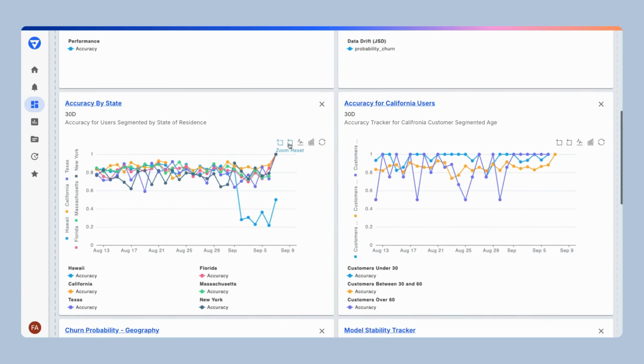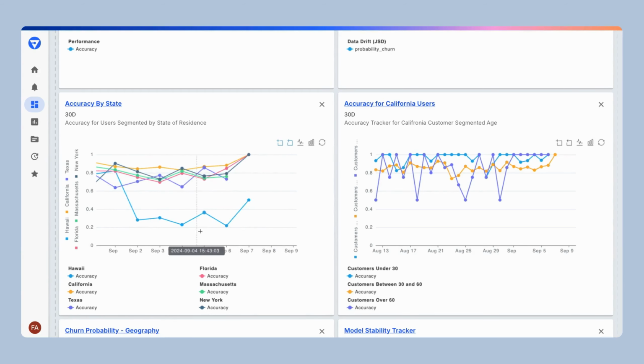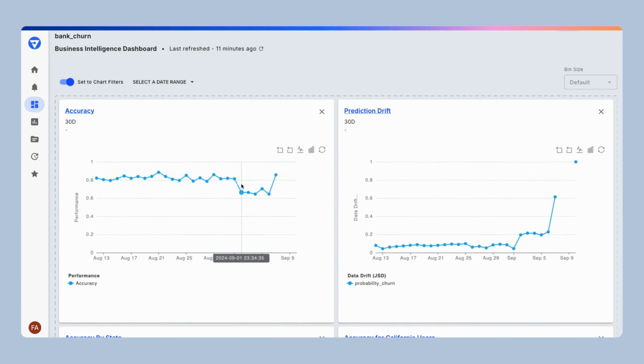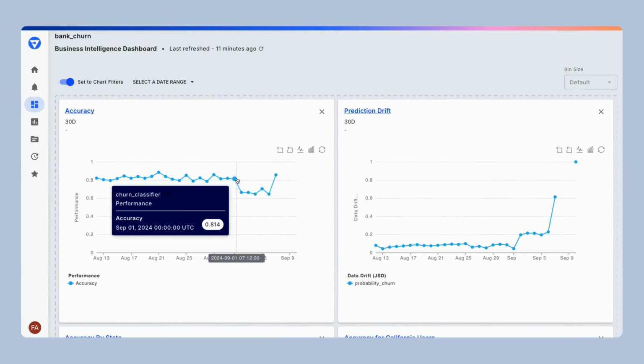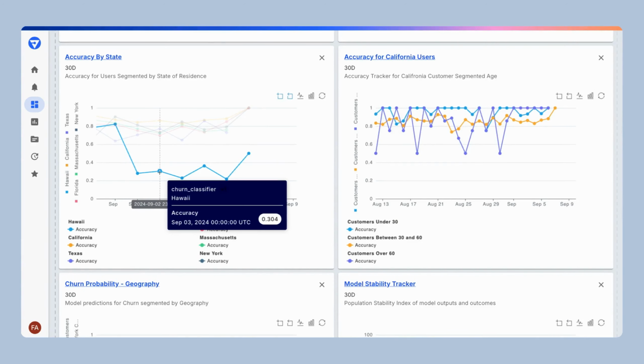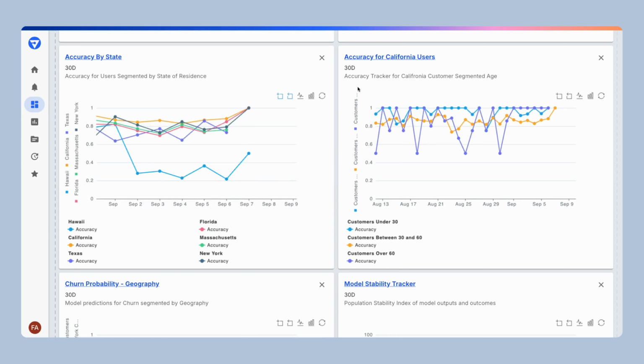And you see, by doing this granular analysis, I find out where my model is having issues, like with this cohort of Hawaii users, which is seeing a drop in accuracy that is not registered in my system when I'm tracking global accuracy. I can set specific alerts to make sure when the accuracy for this team drops, it's detected. And I can do the similar kind of tracking and alerting over different segments, like complex segments where users' geography and age is combined together.